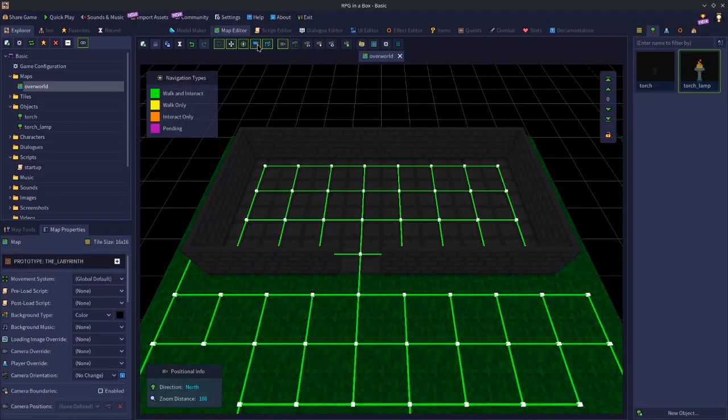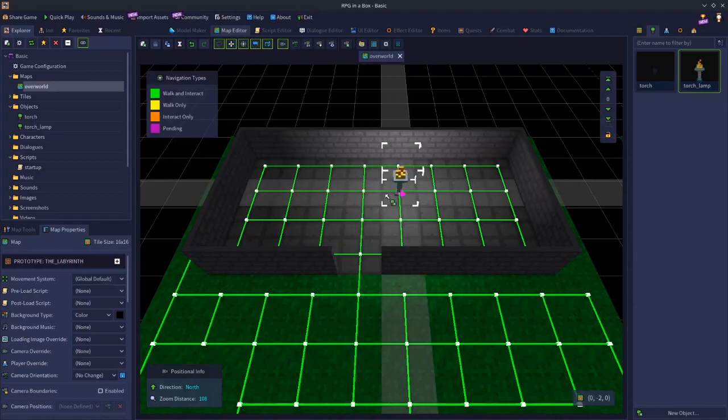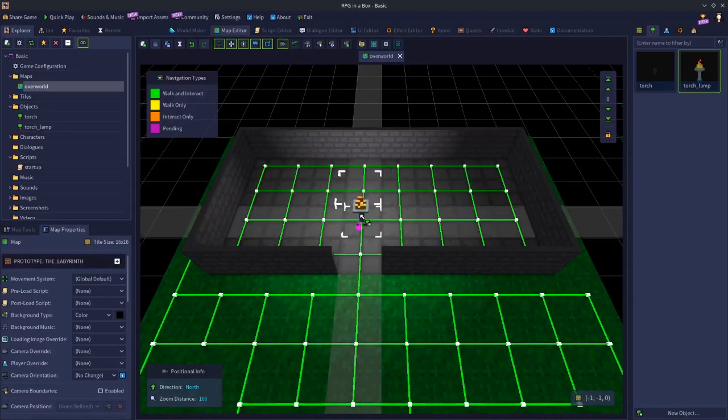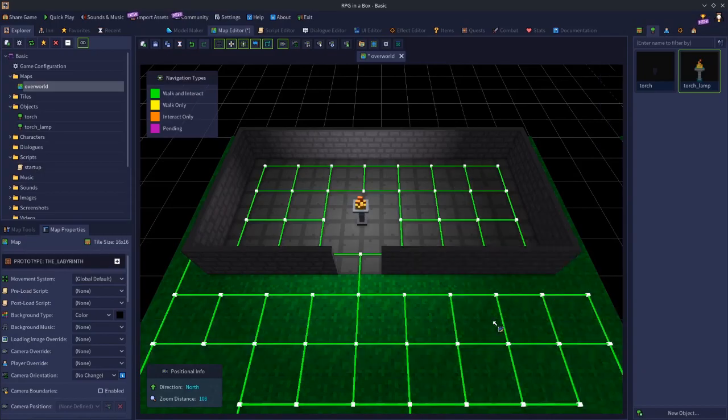So if I lower the range for a second to something that will just about fill the room, let's do 3. So this is what an attenuation of 1 looks like. Okay, you can't really see the edges of the light. You can see where it's obviously not lighting areas, but you can't really see the defined edges of the light because it's very soft.